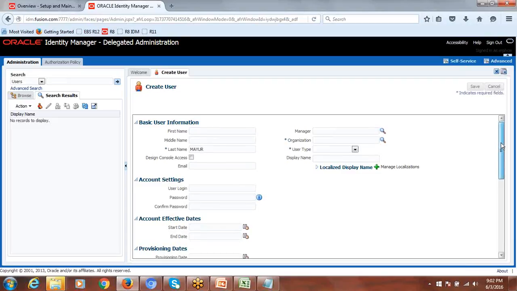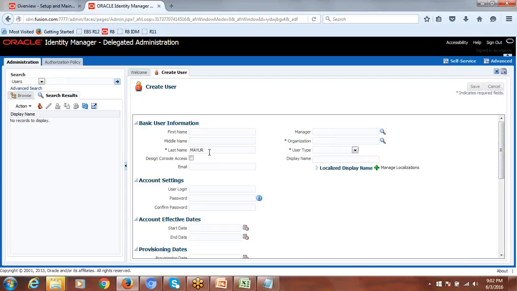IDM user. Even when you are creating IDM users, based on the user design in the system, an IDM user also should belong to a specific organization. But in reality, an IDM user never becomes part of the organization. If the person is an employee, we will create them from HCM. For that reason, Oracle is providing some dummy value here.